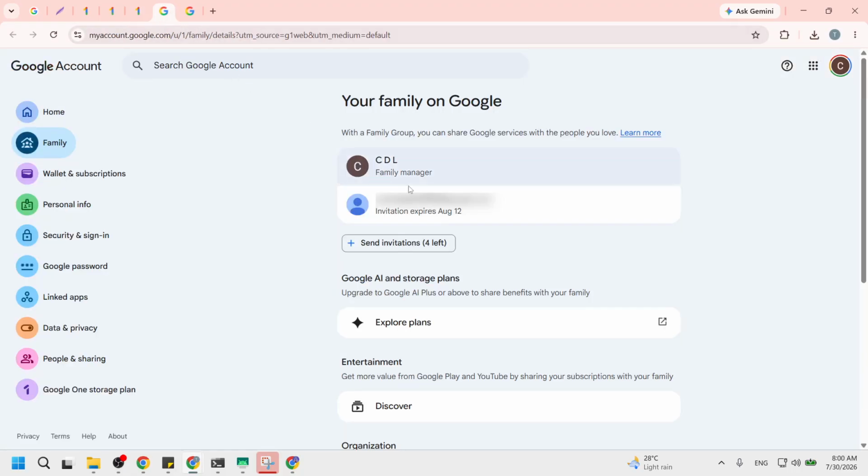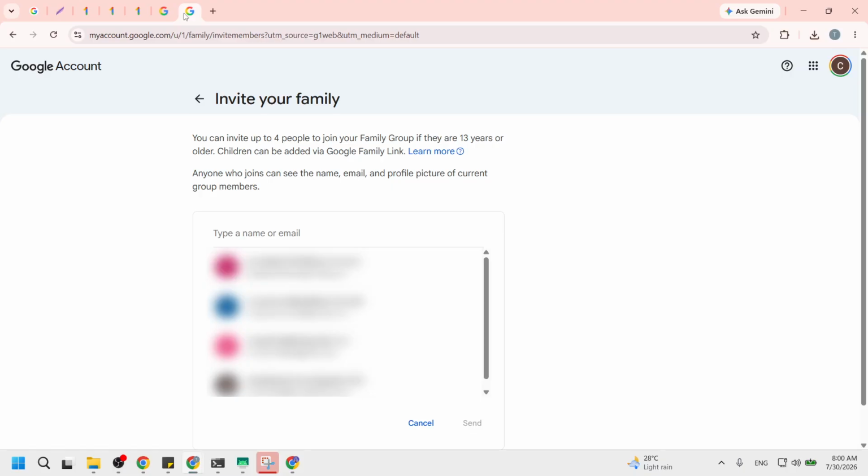Finally, click the plus Send Invitation and type in the email, then click Send. A small window appears where you can enter the Google account email of the family member you want to share with. Make sure you type their address correctly, since the invitation only works for that exact account. After you click Send, they receive an email, and once they accept, their storage will draw from your Google One plan. You have now checked your Google One storage, cleaned up space, and shared your plan with family.